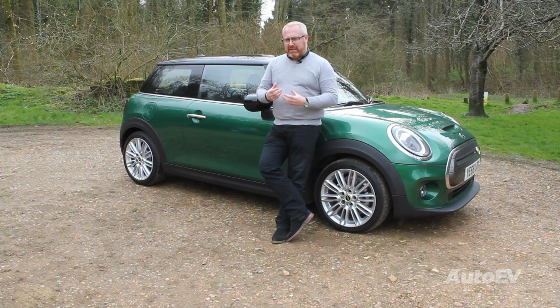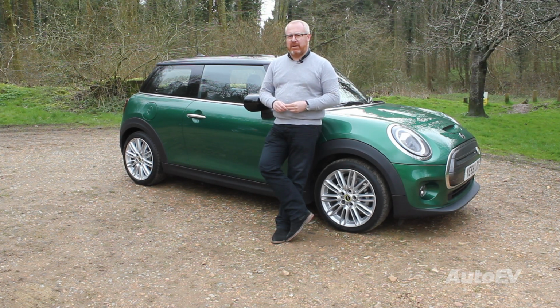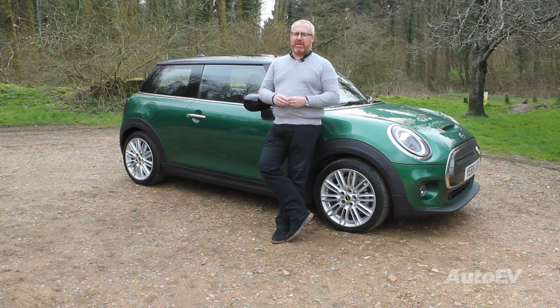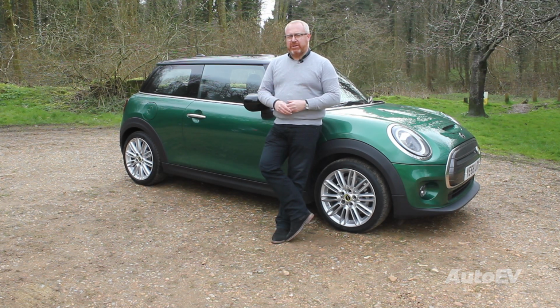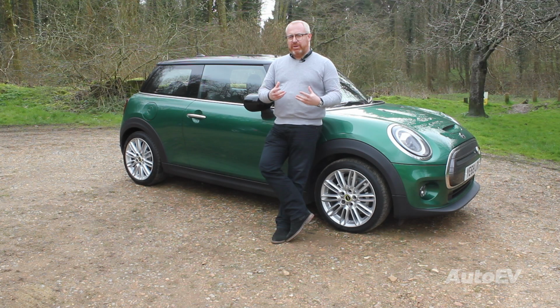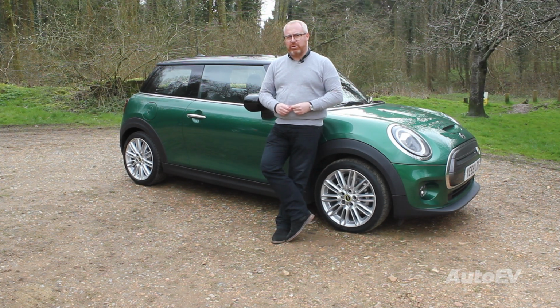Level 2 gets things like the half leather interior of this car, with some various other little Mini packs including a reversing camera, and level 3 tops out the range at just over £30,000 and adds in full leather interior, a panoramic glass roof, adaptive headlights and a Harman Kardon audio system. In terms of its competition, that is slightly cheaper as well than the equivalent Peugeot E208 and Vauxhall Corsa E, but do bear in mind those cars are 5 doors, something the Mini's not available with.